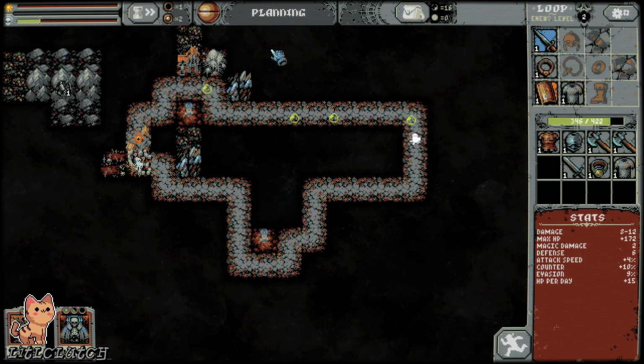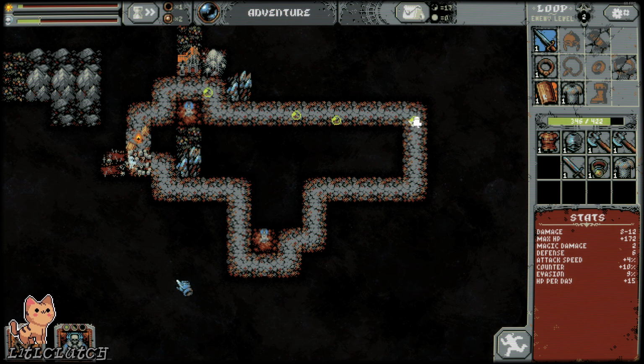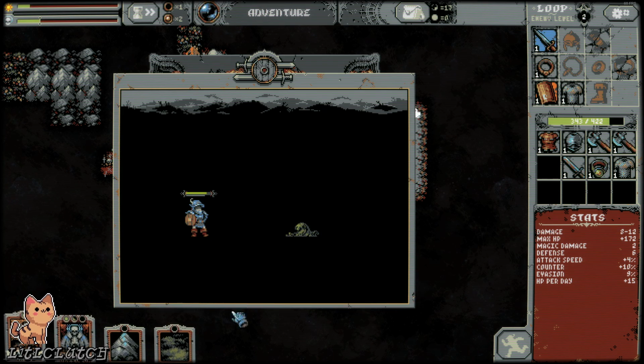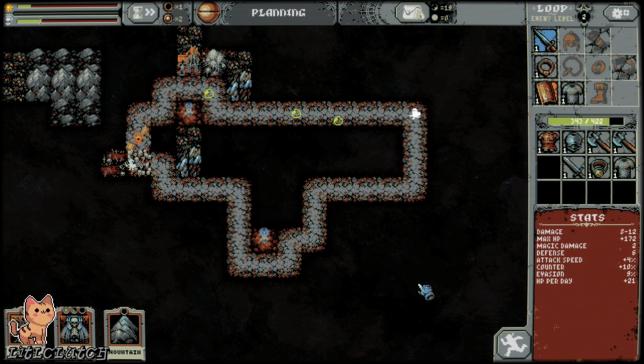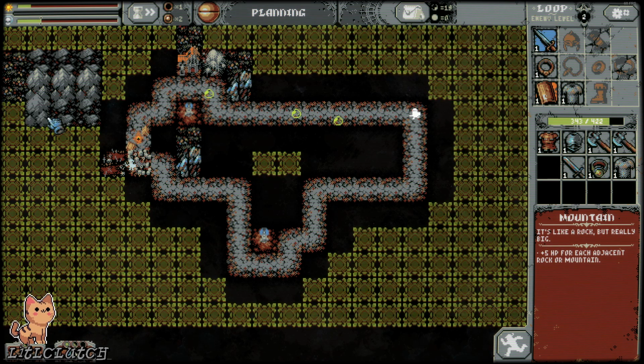Another rock. Plus, now we can get a meadow there and get the extra HP. A double daily HP from the improved meadow. And there we go. Like, we're already up to 21 HP every day. We are so close to having that pattern.